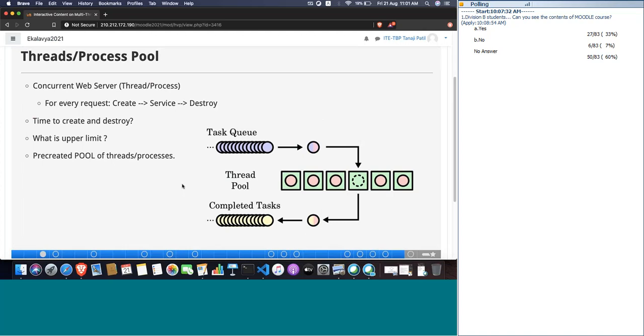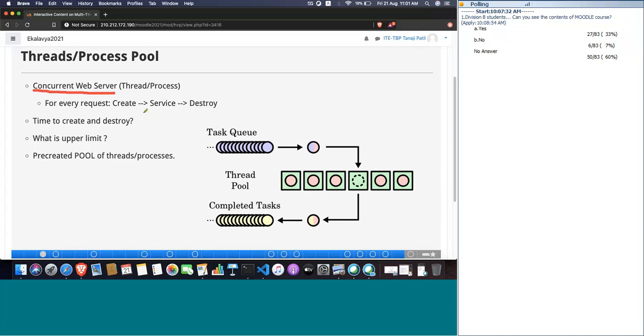Now let me tell you what this is. Before starting with a pool of threads or processes, what we studied already is the concurrent servers and iterative servers. Now consider the example of a web server, a concurrent web server.